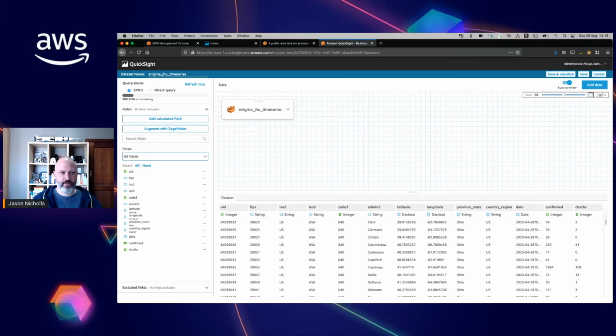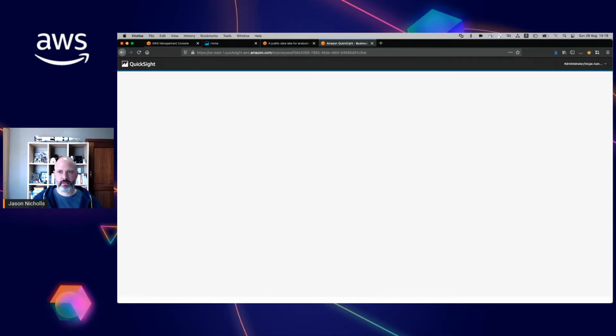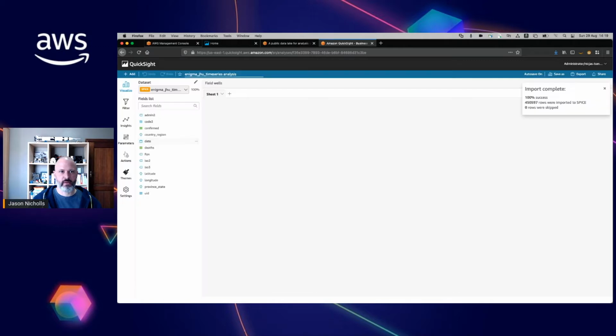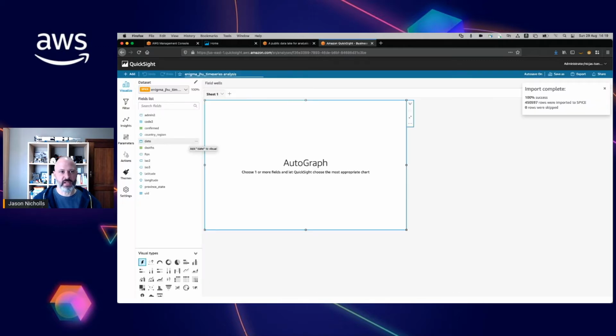Okay, so you can see we've imported our Johns Hopkins University dataset. From here, you can see there's the latitude, the longitude, province, a country, the date that the person became infected, the number of confirmed infections, and then the number of confirmed deaths for this record. So we can then say save and visualize, and this will take us to a Quicksight authoring dashboard if you wish. So you can see the data was imported.